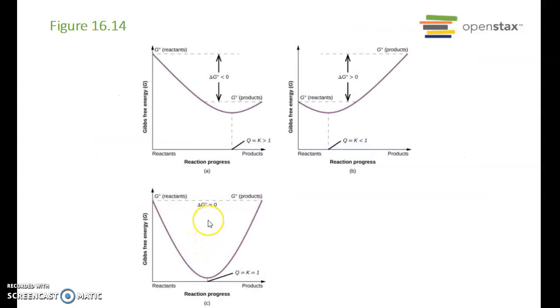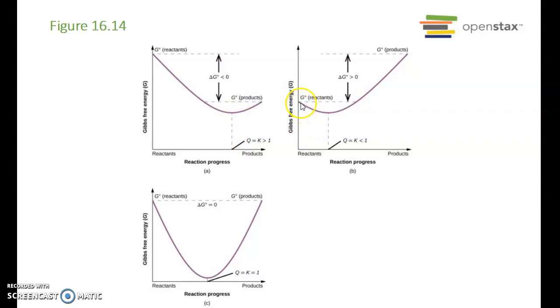So what we're looking at here is the Gibbs free energy versus the reaction progress for standard free energy changes. Here you have a negative one. So you are going from reactants to products, and the overall delta G is here, where it goes down this low, and right here is where your equilibrium constant is.